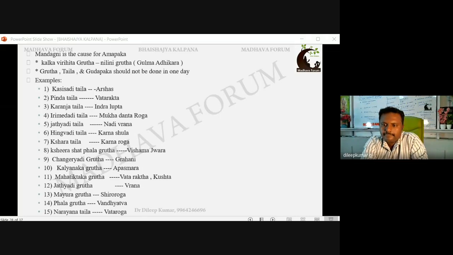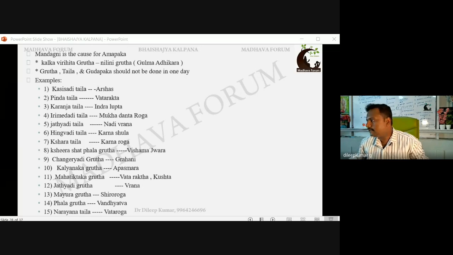Okay. So last class we were discussing the Vaisheshika Kalpana and the syllabus. At the same time, we heard about Prakshepakas, and a separate chart has been given in the material about Prakshepakas. So Prakshepakas are preservatives from one angle, and in another way they enhance the action of the drug, they enhance the potency of the drug.